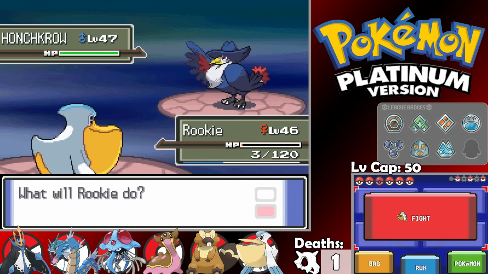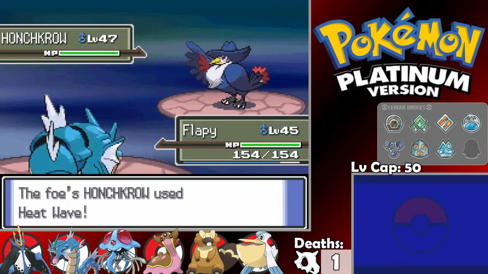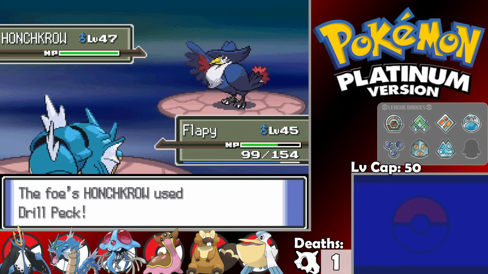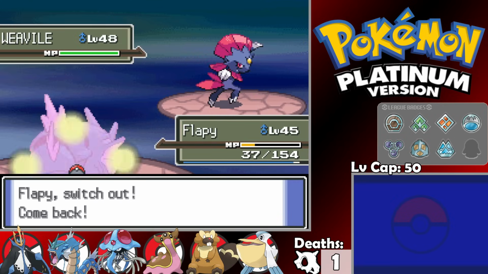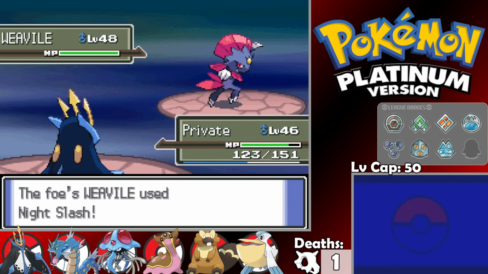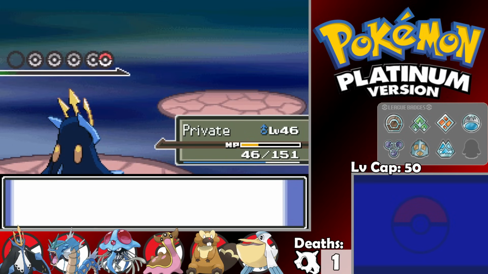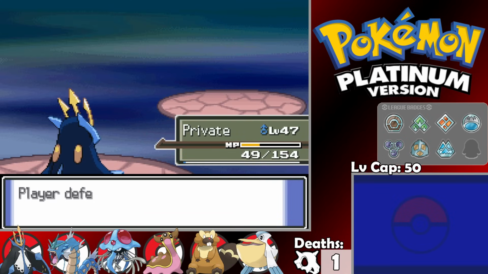Now it's time to deal with his Unown, so we send out Flappy, that easily tanks the Heat Wave. We go for Dragon Dance next, but he hits hard with Drill Peck. He also survives the Ice Fang on a sliver, but another one is enough to take him out. Unfortunately, we are low when he sends out Weavile, so we swap for Private, and we tank a few Night Slashes while we buff our attack with 2 Swords Dances. Now we can one-shot it with Metal Claw. Lastly is Crobat, but we attack first with Aqua Jet and one-shot it, defeating Cyrus for the last time.